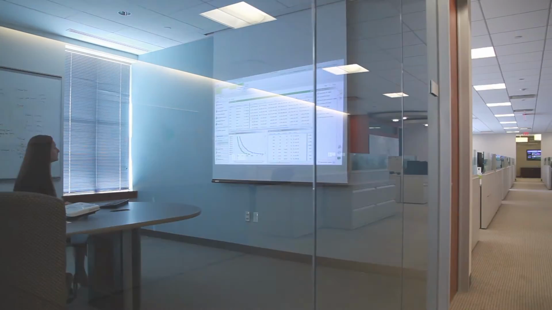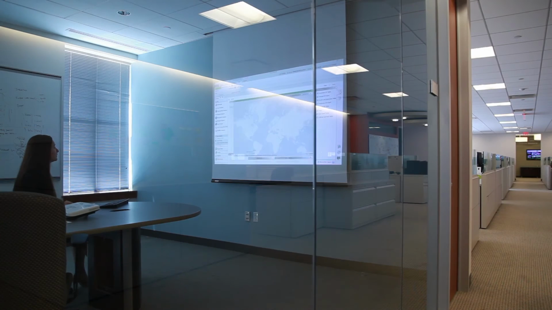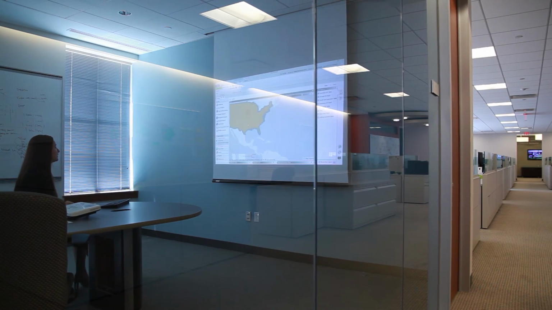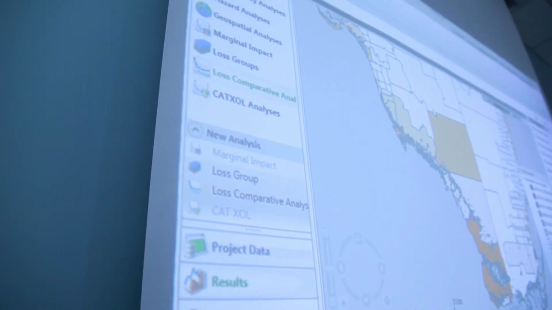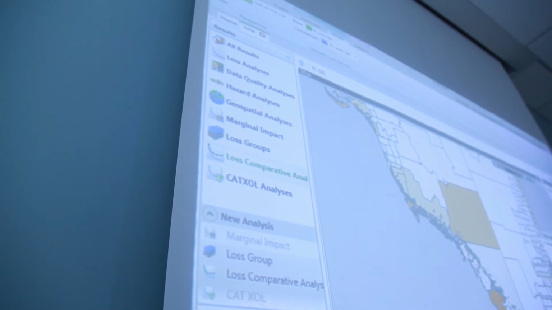In Touchstone 2.0, we released the first ever underwriting mode, which was meant to streamline the process for underwriting individual accounts. I'm excited to announce that in Touchstone 3.0, we've made some significant improvements. There are more dashboard tiles to choose from. For example, there are exposure summary charts. You can look at your breakdown of construction and occupancy. There are new loss tiles, so you can look at your top loss contributing locations or your losses by layer. And there's a new analysis in marginal impact. So with marginal impact, you can look at how this new account is impacting your portfolio level losses.